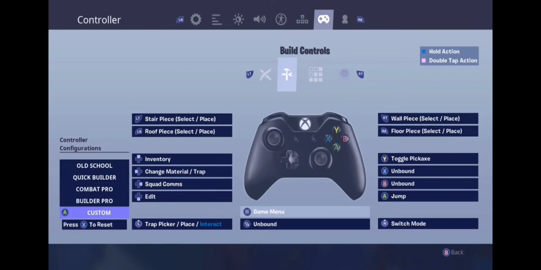But yeah, I hope this video helped you out, and I really do, if you're using L3 edit and you're right-handed, I really do recommend switching to R3 edit, because if you're right-handed, it's going to be way easier to edit faster with R3 instead of L3. You are going to have to get used to crouching with L3, but I feel like it's going to be really useful for y'all in the long run.